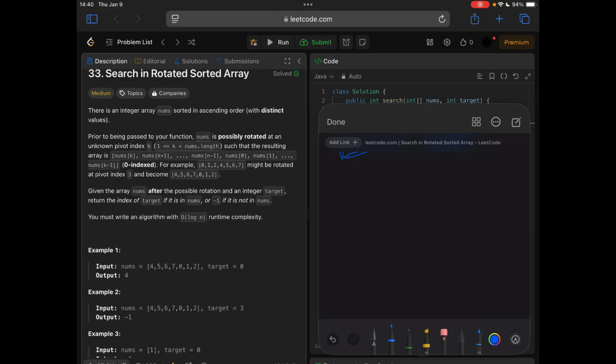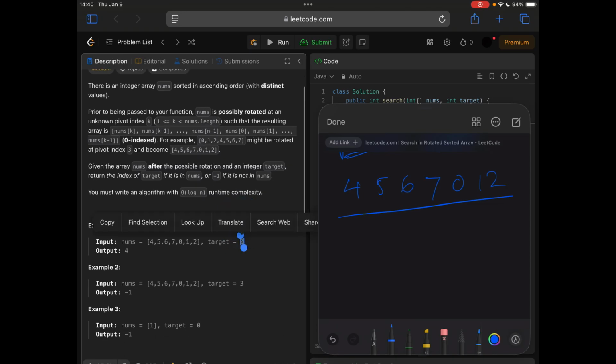To do that, you have to think about an example, 0, 1, 2, and here let's say you're looking for the value 0. On the left, the first example has a target of 0 that we're trying to search for. And in this one, let's also identify the indexes of the values: 0, 1, 2, 3, 4, 5, 6. It's always convenient to have the indexes written right above the numbers.